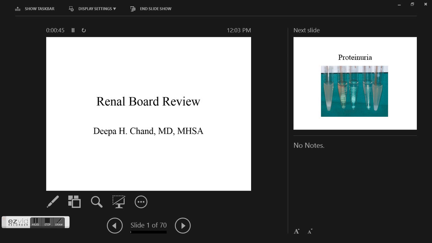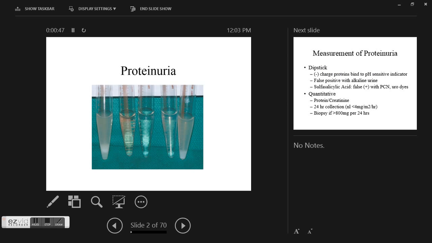So first, I'm going to talk about proteinuria. I like to throw this slide up there because this test is actually still seen. Anybody know what test this is? Have you ever looked on your labs and it says SSA, sulfosalicylic acid? Yeah, that's what this is. And all of you are probably going, I've never known what that is, and I didn't know how to interpret it, but it does show up on the labs. And what you do is you take 1 part urine to 1 part sulfosalicylic acid, and it's a qualitative test for proteinuria. We're going to talk about the different tests for proteinuria.